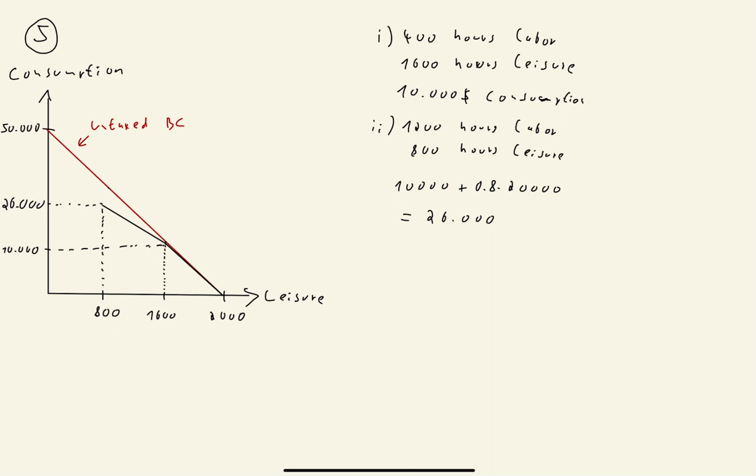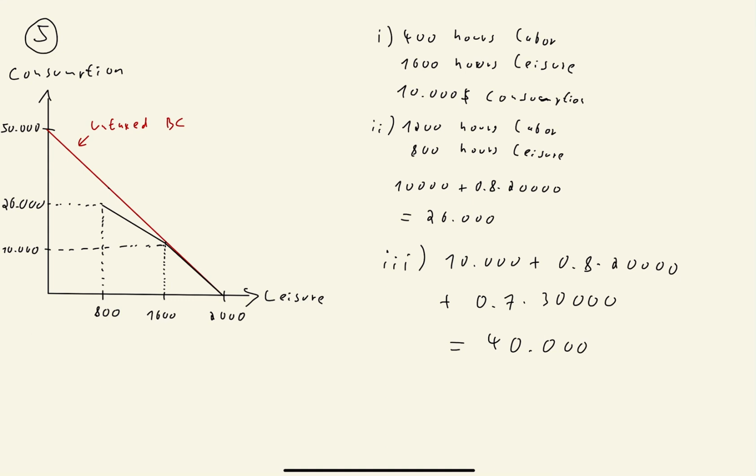consume. And the final interesting point, the y-intercept, will be at a point where we fully work and we do not enjoy any leisure at all. And this will be simply 10,000 plus 0.8 times 20,000, sorry, plus 0.7 times 30,000. This is the remaining amount to the maximum amount of gross income that we can get by fully working 2,000 hours per year. And if we add up all of those expressions, we end up with 40,000.